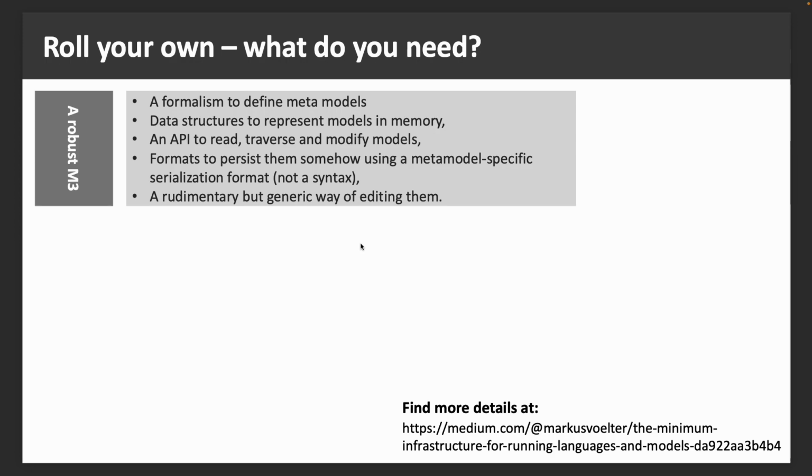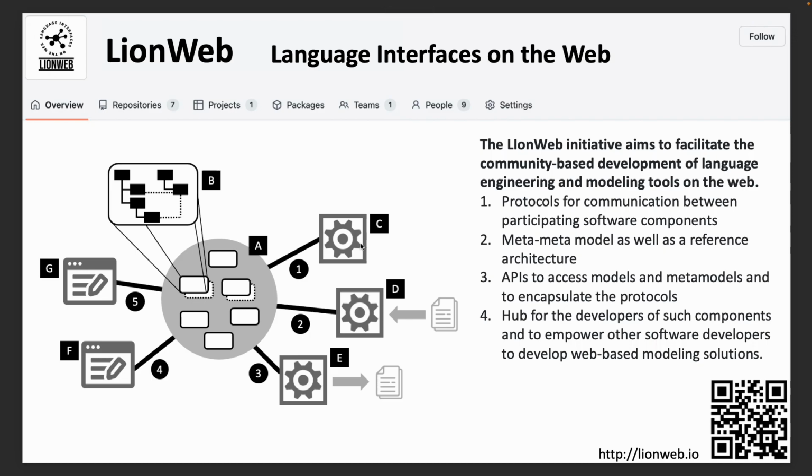And I actually currently more or less have to do that with colleagues, of course, as usual, where we need all this model infrastructure in C#. And if you go back to the technology I mentioned, there wasn't anything that sounded a lot like .NET, so we have to build this on our own, and we do it basically by reusing a lot from LionWeb. So even if you roll your own in terms of implementing it on your own infrastructure, take a look at the LionWeb stuff, because there's a lot of things you can reuse and you don't have to completely reinvent.